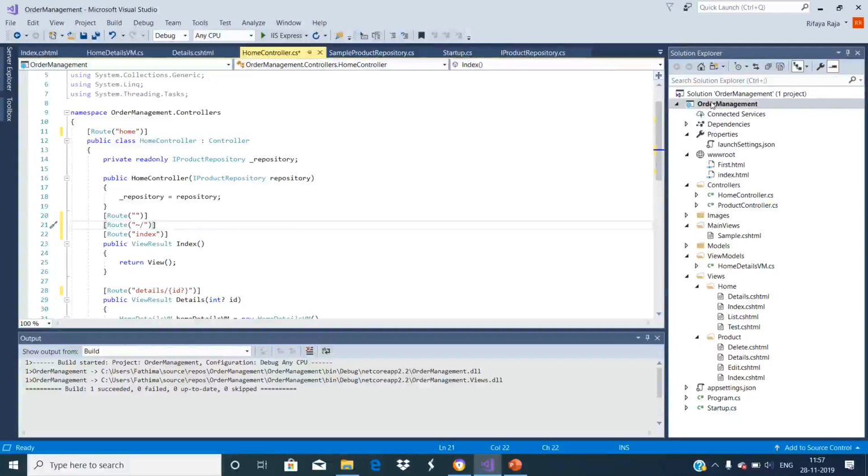This is an ASP.NET Core web application we have created with a simple empty project template. Let us use this to understand attribute routing using tokens in an ASP.NET Core MVC application. If you see here, we already used attribute routing with the direct controller name. For this Home controller class, we mentioned home. For this Index action method, we specified index itself. Instead, we can mention the tokens for the controller name or the action name within square brackets here.